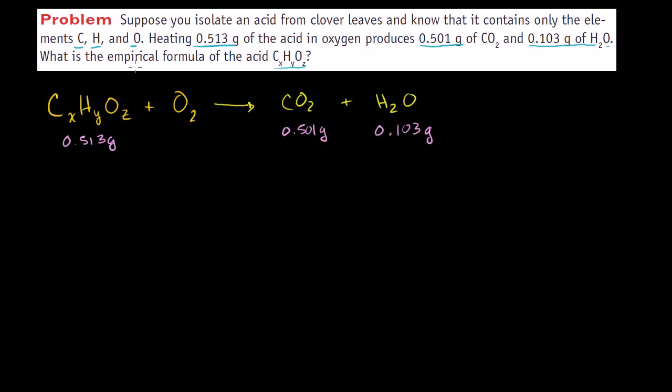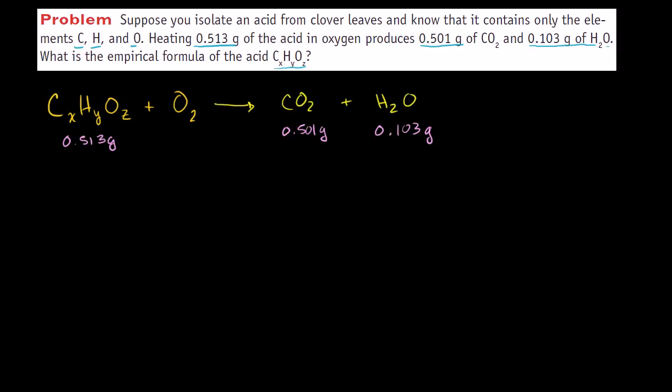Now, we're going to do this problem very similar to the way that we've done the last one. Remember, we just have to figure out the empirical formula. We just have to figure out the simplest whole number ratios of carbon to hydrogens to oxygens. The only thing that makes this slightly more difficult than the last one is we have oxygens here. And the oxygens are kind of mixed in with the two products. So we can't just look at the moles of our two products and say, oh, we must have this many moles of oxygen.